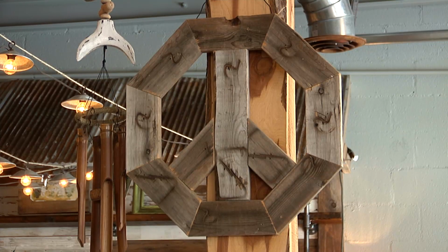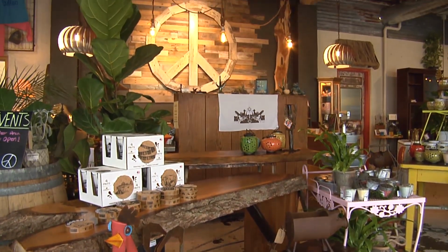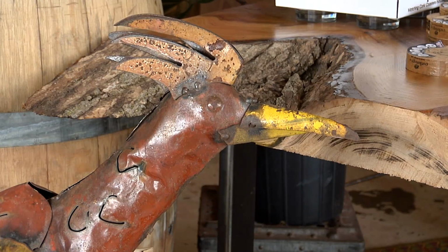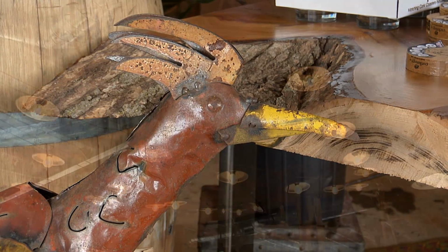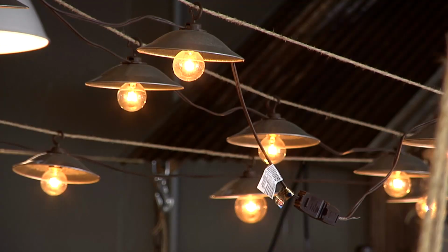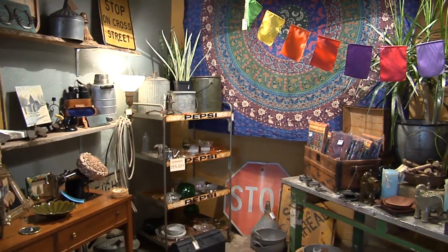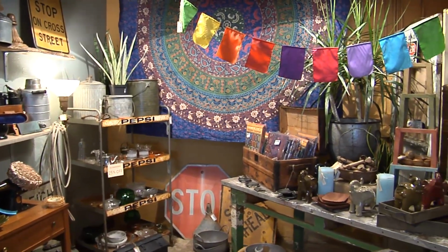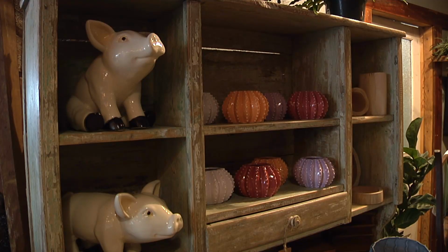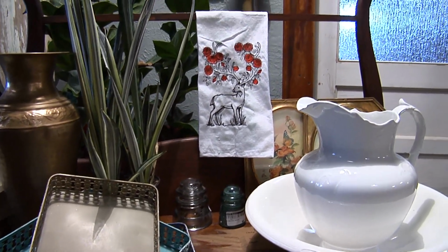A lot of the stuff is made from repurposed fence wood, pallet wood, downed trees, rusty metal, and we just incorporate that into a lot of pieces that we make here. Earth Cuckoo is also big on unique lighting fixtures that accent any room, and a lover of antiques. We have a soft spot in our heart for things that are old and maybe need a little love again, or a little bit of care and they're fixed up. Well, we like to say that we've given these love and made them look pretty again.